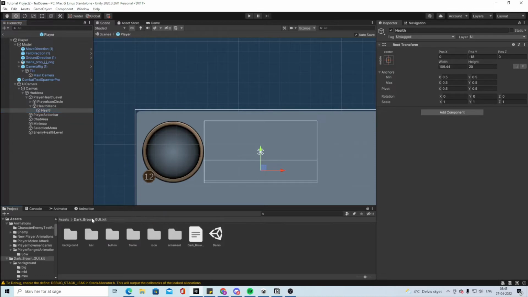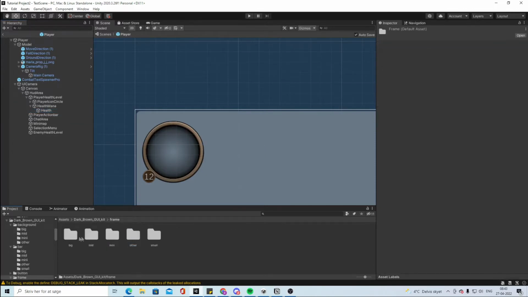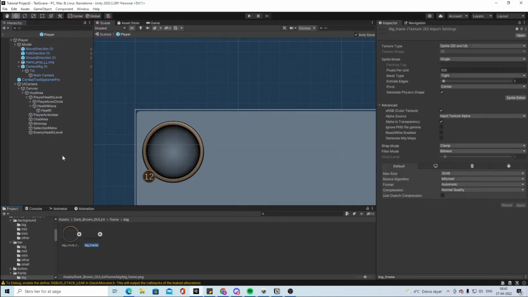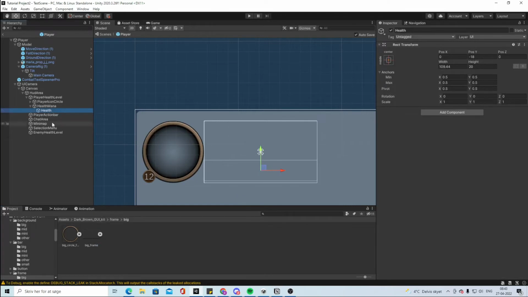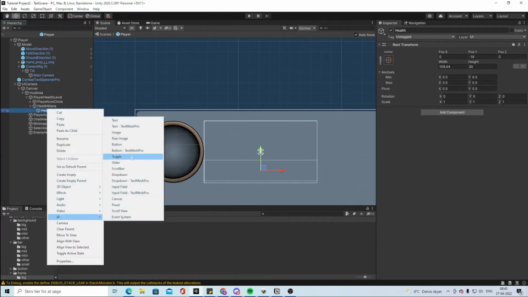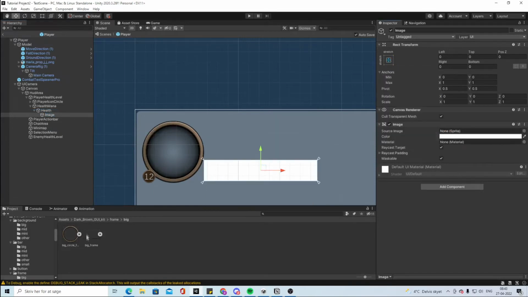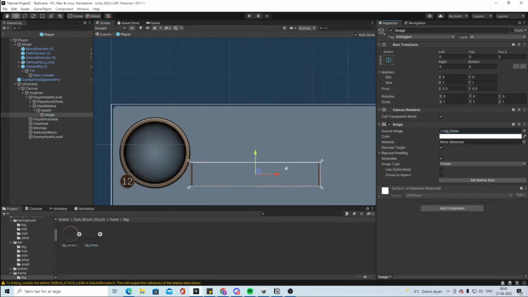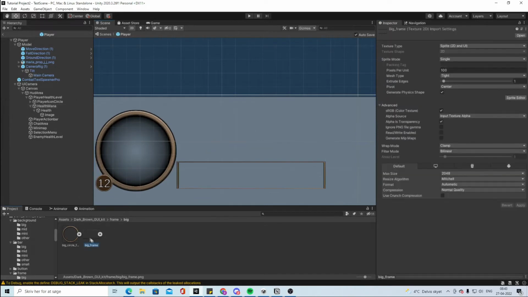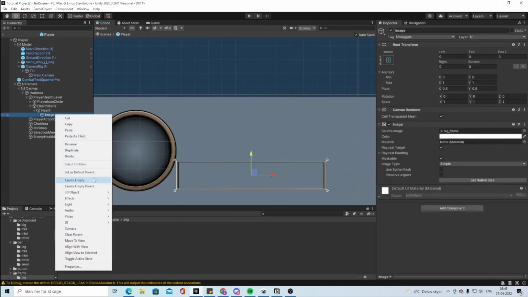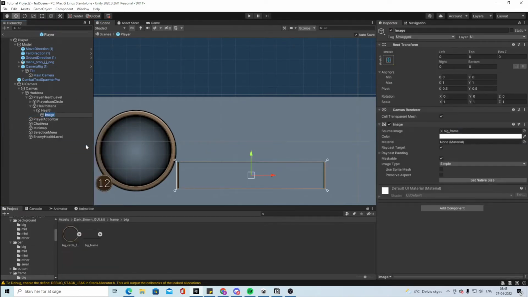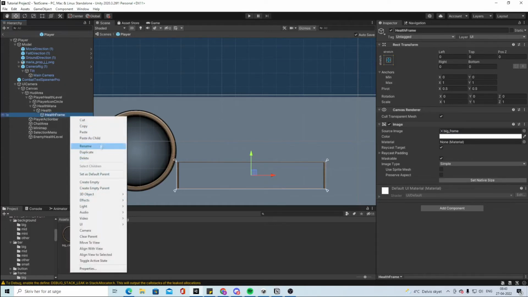So we're gonna need a box frame. So we have this frame as a possibility. So let's put in a UI image. Let's make it fit. Let's put in the frame. And as you can see now we have the frame. And then we can call it health frame. And then we can add a background.